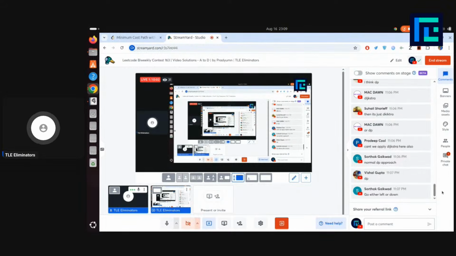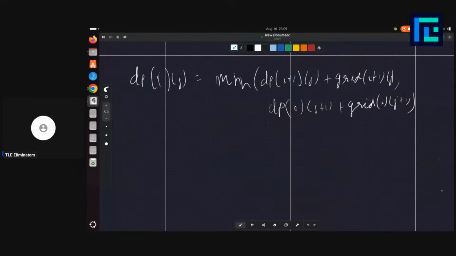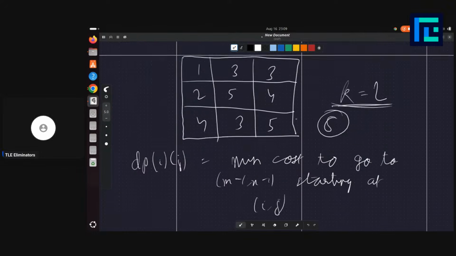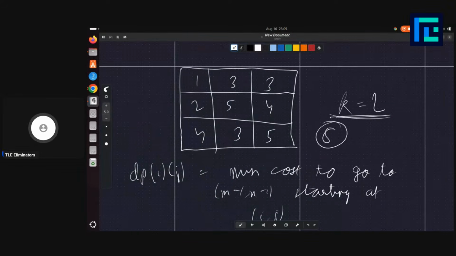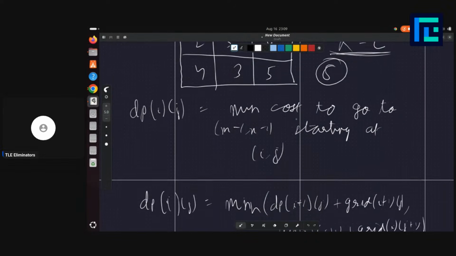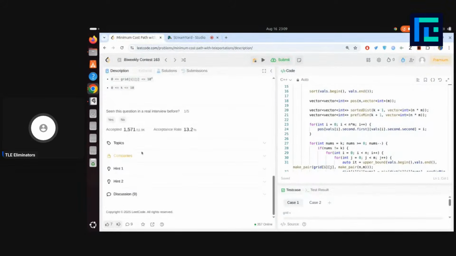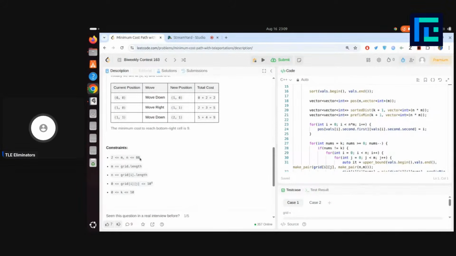But here now we have an ability that we can teleport as well, right? So what do I do? And we can only teleport up to k times. It is limited. So we have been given a k, and we can only teleport in the grid up to k times, right? So okay, let's look at the constraints for now, just once. Here n and m are up to 80, and k is up to 10, right? So these constraints are pretty small, right?